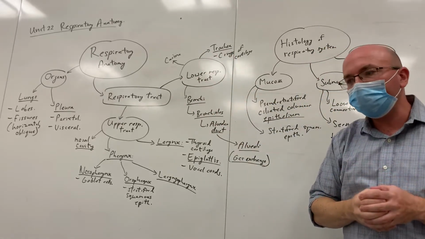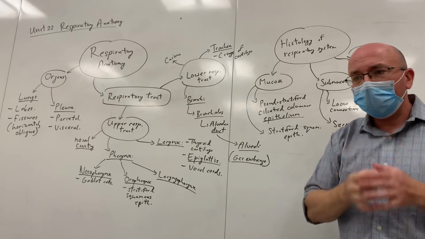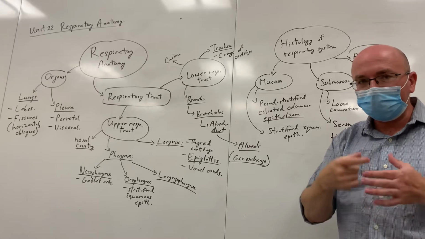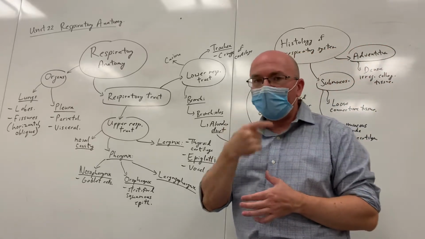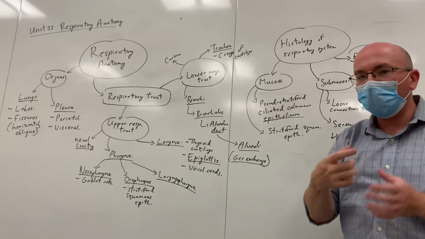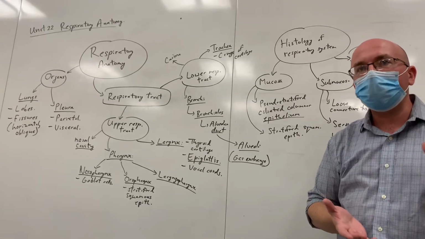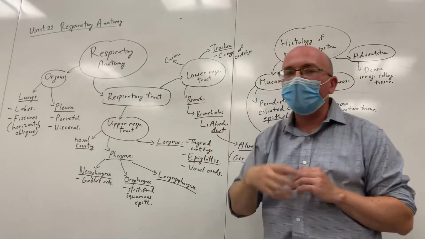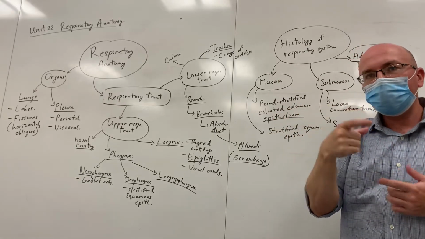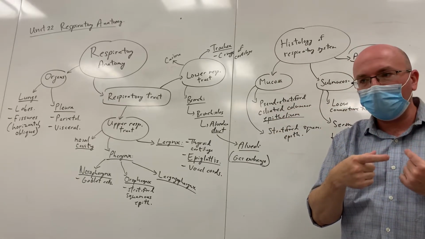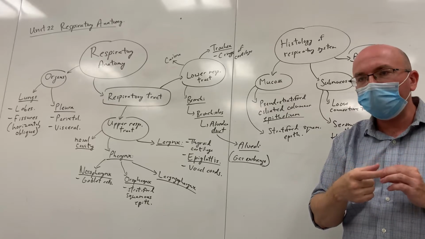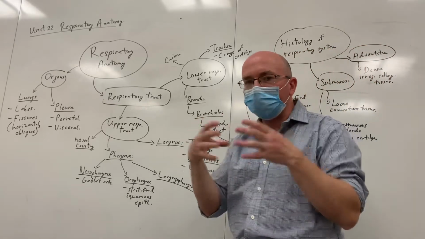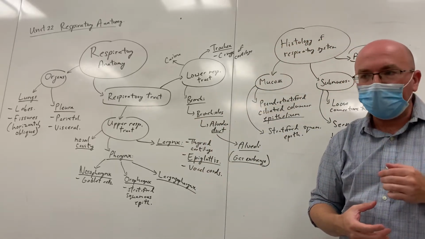Then once we get into finally the lower respiratory tract, we enter the trachea. The trachea is a hollow tube consisting of different tissues, but most important for us, it has these C-rings of cartilage that keep the trachea always open, always patent, to make sure it doesn't collapse, so that we have continuous supply of air to the lungs. Okay, you're going to see these C-rings of cartilage again. Why are they C-rings? That's because the posterior portion of the cartilage needs to be more open to allow the esophagus to travel through that area, and as food is passing through there, it needs to be more flexible, able to expand.